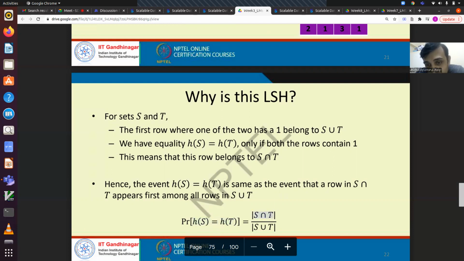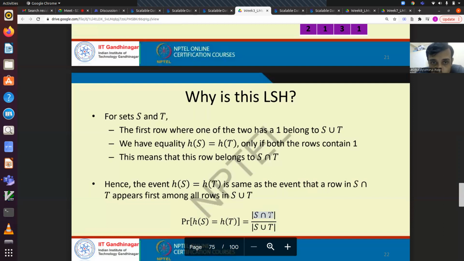The probability of an intersection element appearing at the front. It must be there. The intersection should be there. Otherwise, it will be false. Exactly. So therefore, by definition, it's only possible to have this probability as the equality here. Okay. So we cannot construct an alternative mechanism.